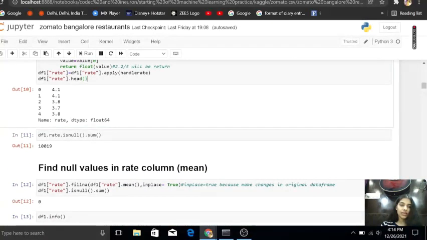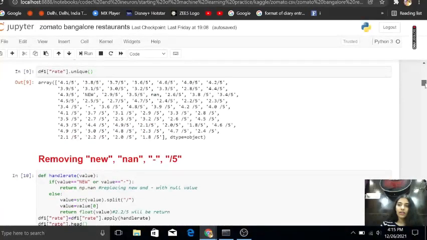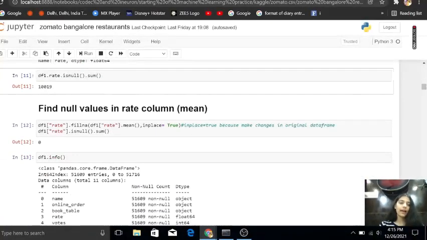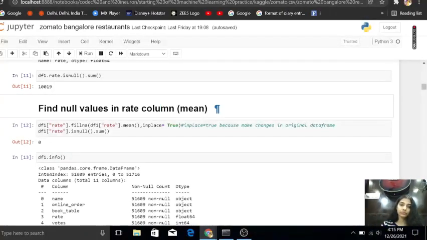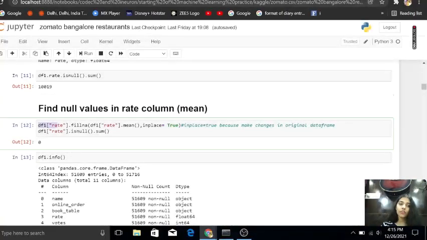Then df1.rate.isnull().sum(). As you can see, 10019, right? After removing, I want to fill null values in the rate column with the help of mean. So df1 of rate dot fillna, df1 of rate dot mean, inplace equals True.